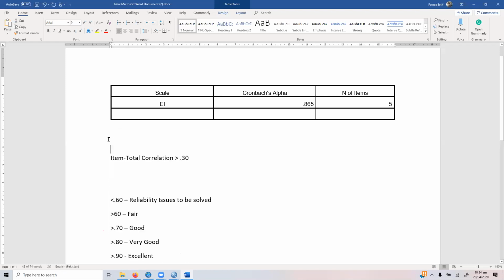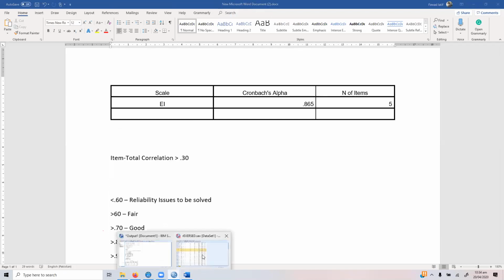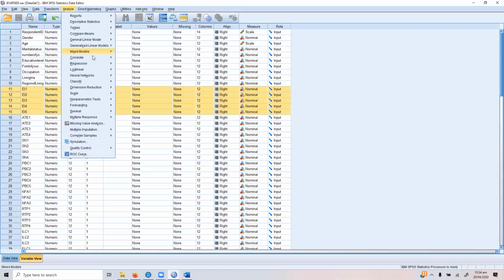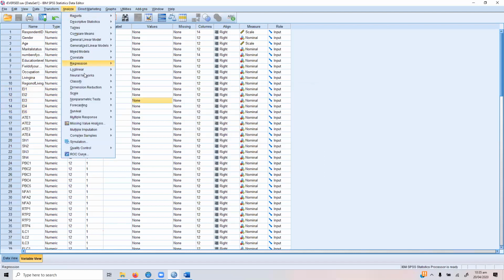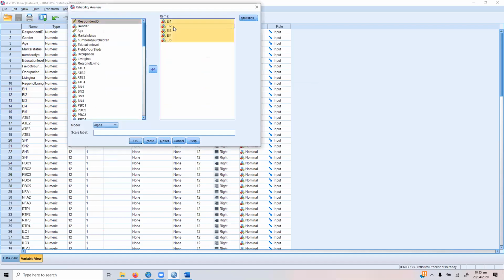So let's say we remove this table and let's do another reliability for another scale. So again, analyze, scale, reliability analysis. Okay, we have to remove this first. So we select them all, put it back, and let's say we do for ATE, attitudes towards entrepreneurship, and we press OK.